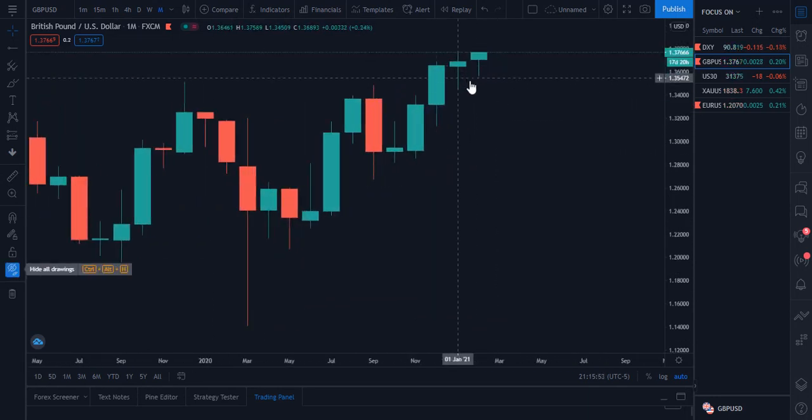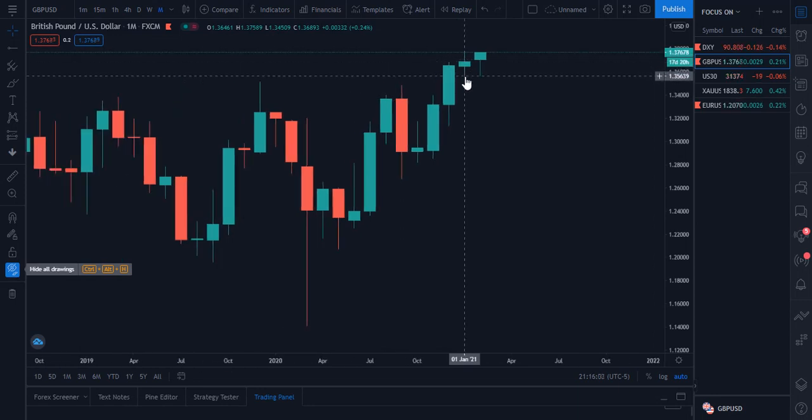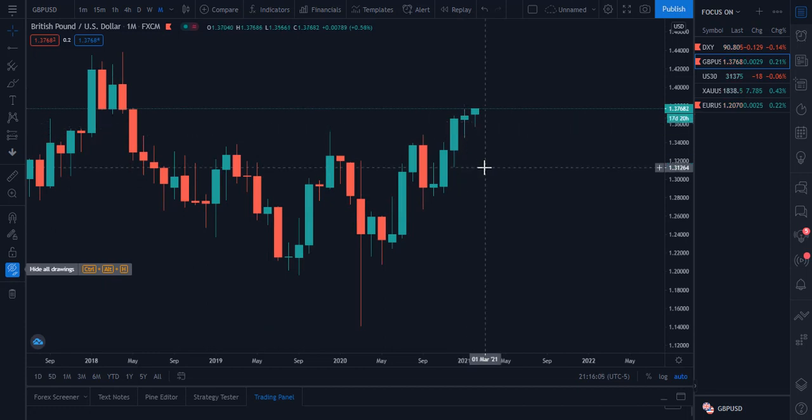This is the previous month, which is January. This shows that the sellers were in control, but the buyers ended up coming in and taking control. That's why now we're having a shooting star. What's good about a shooting star is it can be used as a reversal, or also as a continuation, showing that the buyers are getting control within the market. And as you can see here, the buyers are showing a bit of control within this February.